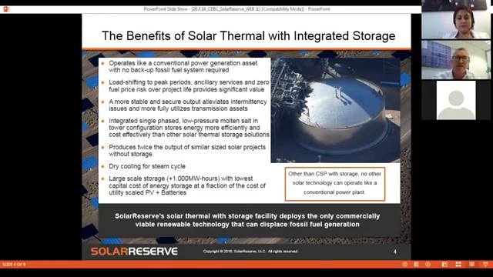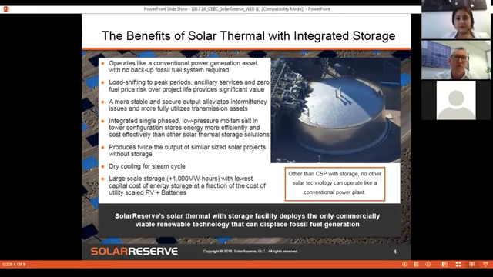And as we're seeing in markets such as South Africa and Morocco, the power need is not just during the day. It moves into the evening, which allows us, by having the storage, to shift that load to when it's actually needed. Again, having the storage enables the project to be stable. We're able to give the power when the grid operator needs it, not necessarily when the sun shines.